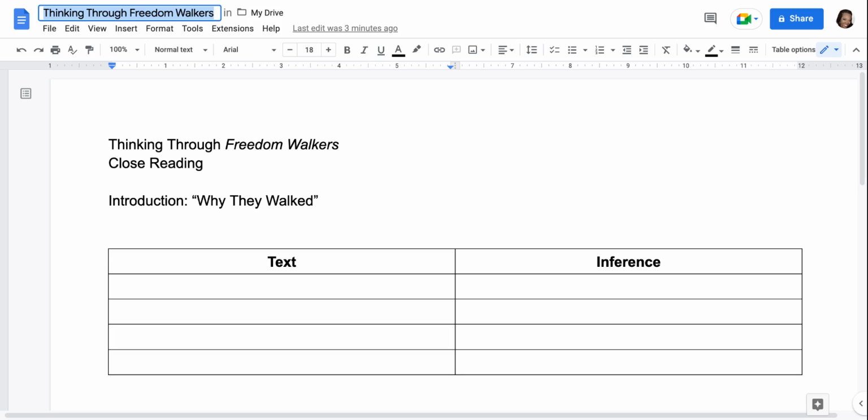We find out immediately it's in Montgomery, Alabama. So we know it's taking place in the South. And we see in the first sentence, the color of your skin determined where you could sit on a public bus. So we have to ask ourselves, why do we believe the author used this sentence to open the text? What is the author revealing? How do we feel the author feels about the subject?